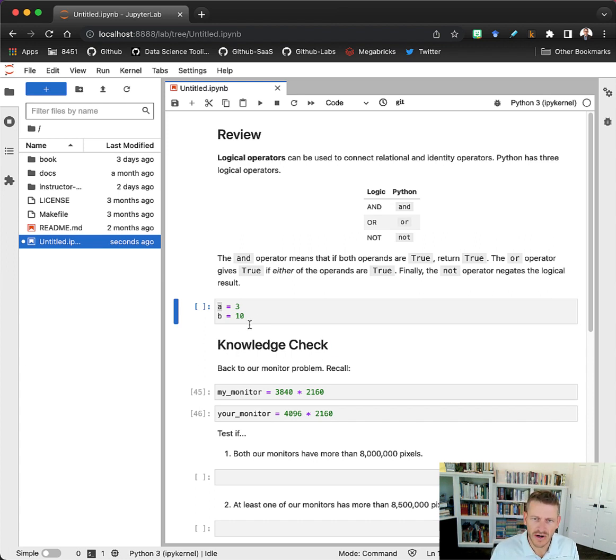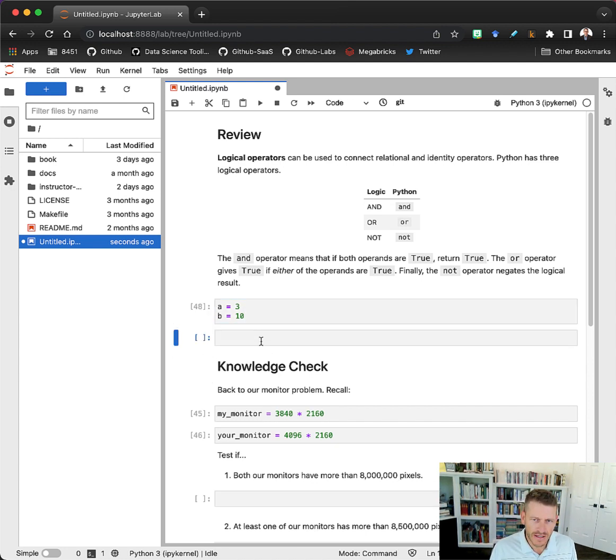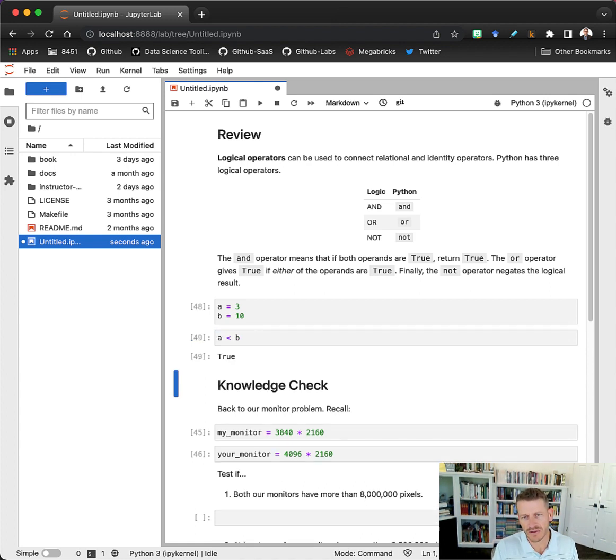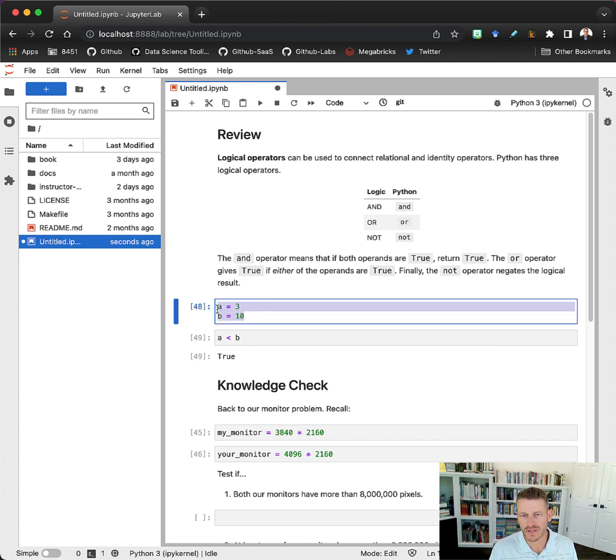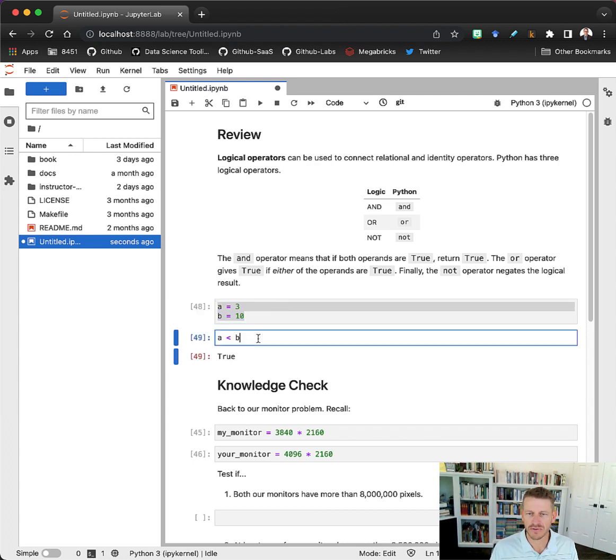So we saw, let's say we have two variables here, A and B. And if we wanted to just simply compare these to one another, is A less than B? We get true. And that's fine, that's simple. But when we start to add an additional comparison, or if we want to compare both of these variables to some other object, then it becomes a little bit more difficult to do, right? So say we want to say, is A less than 20 and is B less than 20?